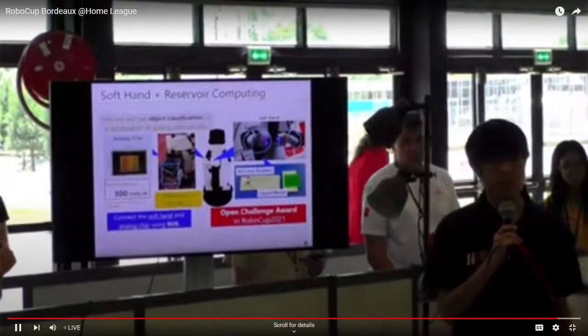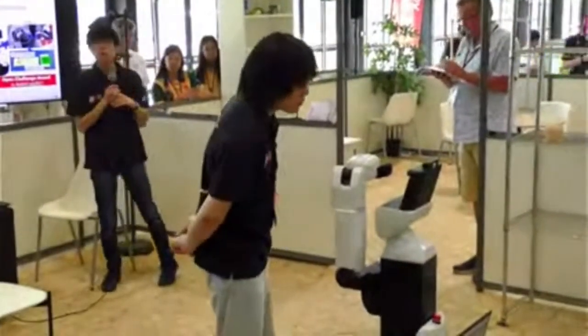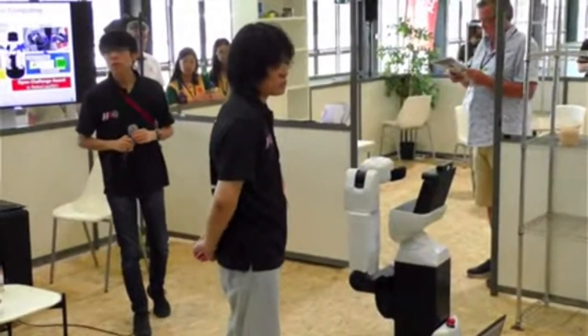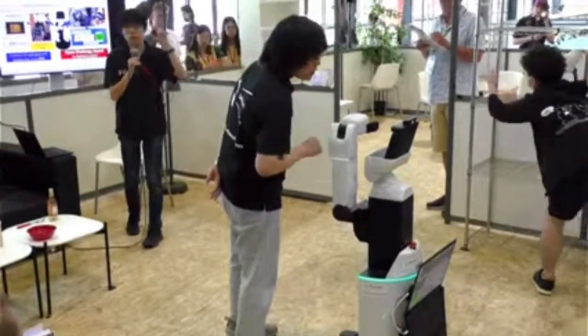One of the other things that they were going to demonstrate in this challenge was the usage of a soft hand, which they have developed in-house. And the soft hand comes with some onboard sensing.